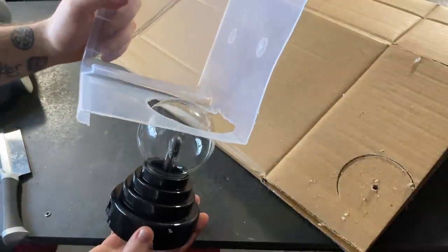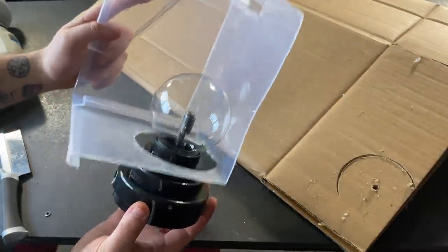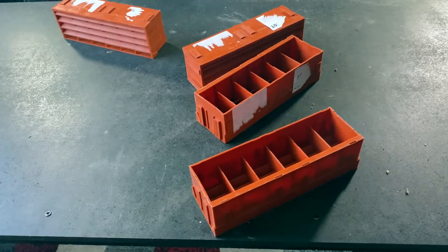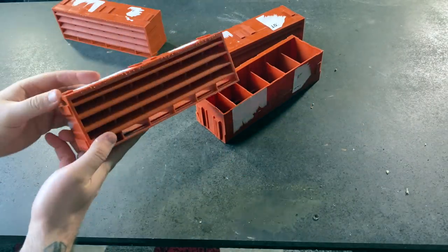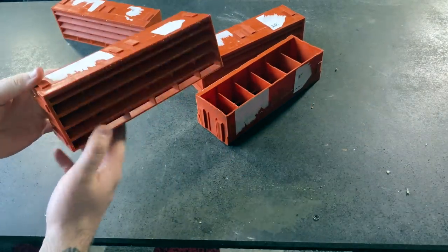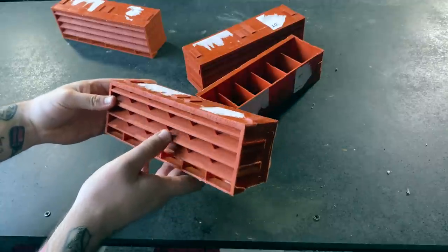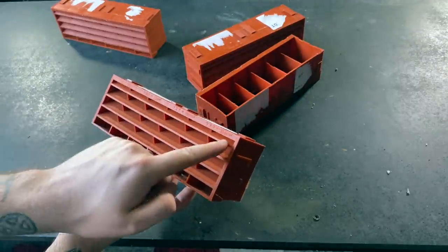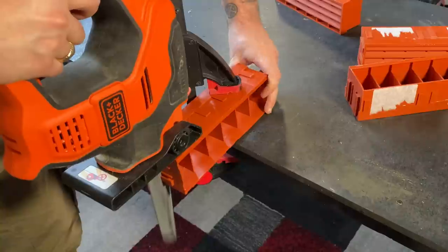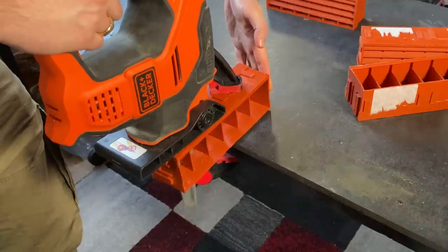Once I drilled that out, I tested that it fit - it's gonna sit just in, not all the way in like this, that would fill the room too much, just in like that. Next I had these - they're like airflow bricks for houses, but they were cheap in the knockoff bin in the DIY shop, and I thought they look like some cool vents to make them look like they're inside of a big computer. I had to get rid of the words off the top there to make it look convincing, so I scraped them off and sawed off the front.